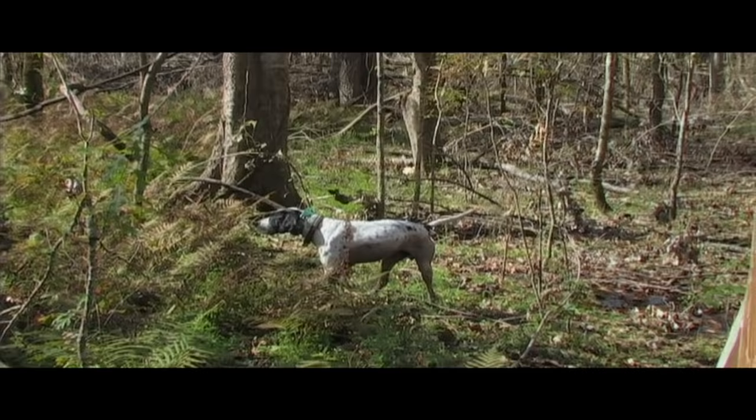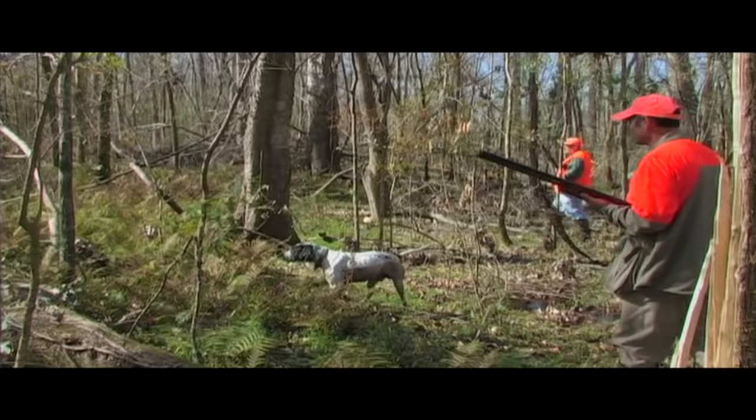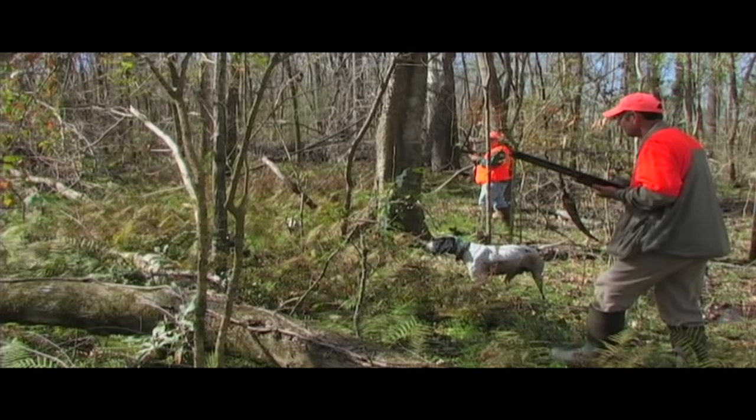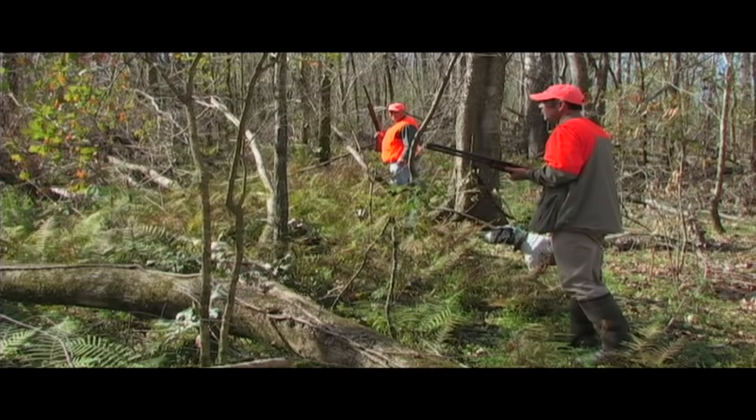Got back close to these briars. Yeah. Let me get on the other side of this tree right here. All right, go ahead. Sun's right in my eyes. I know. Like we need an excuse. I'm seeing if I could see. That's why I was hoping we could get a picture of him on the ground. He's in the wind. You always look for that eye. It's funny, in that shade, you can see that eye. Boy, unless it goes this way, I'm not going to have a shot in that.